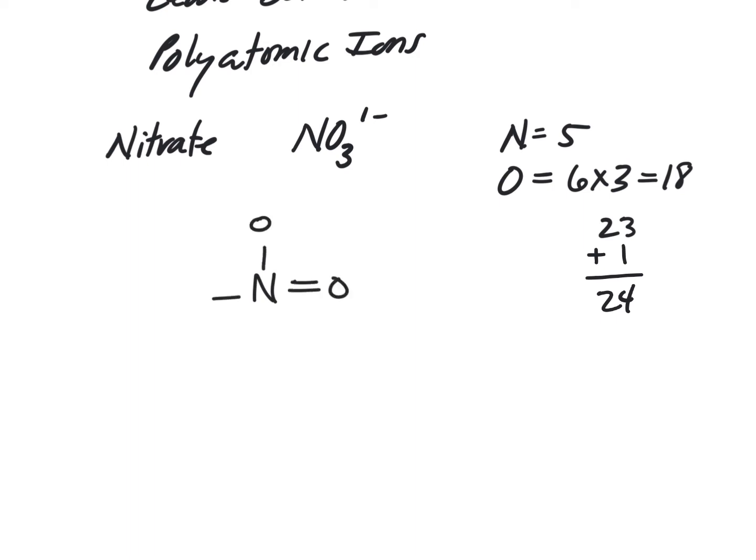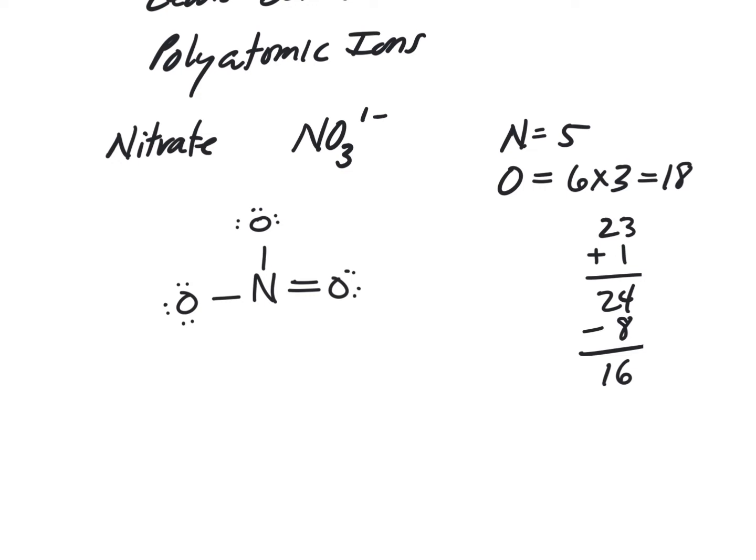All right, if I draw a structure now, I'm jumping in with a double bond. I just happen to know that a double bond is going to be necessary here, so let's just go with that. Okay, I have 24 electrons. I use 2, 4, 6, 8, so I'm going to use 8 electrons for bonding. That is going to be 16 electrons left over. 1, 2, 3, 4, 5, 6, 7, 8, 9, 10, 11, 12, 13, 14, 15, 16.